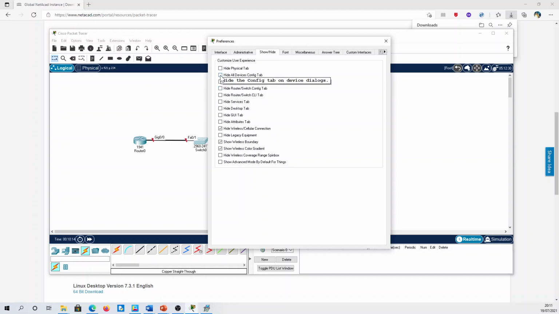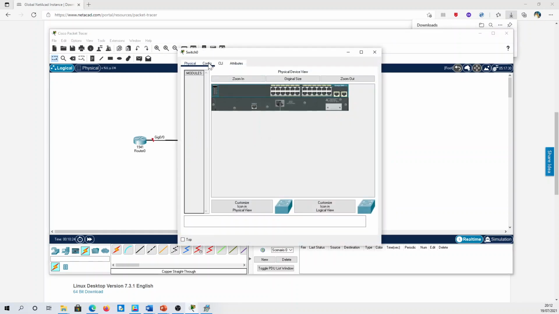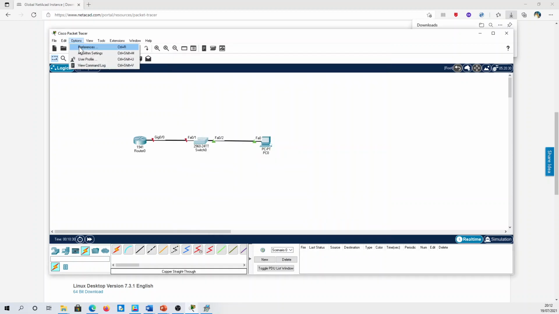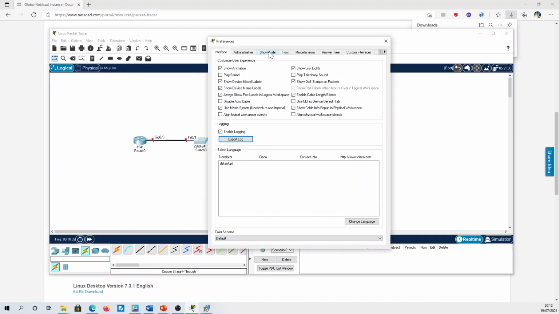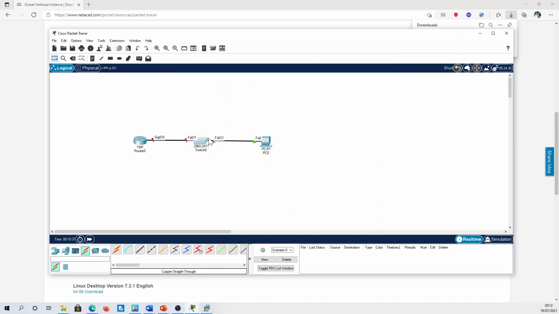So I untick Hide All Device Config and Hide Physical Tab. When I untick it, that is why when I click the device, I can see there are four tabs there. If you couldn't see any of them, again, go to Options, Preferences, and Show and Hide. Then you select which tabs you want to be displayed.